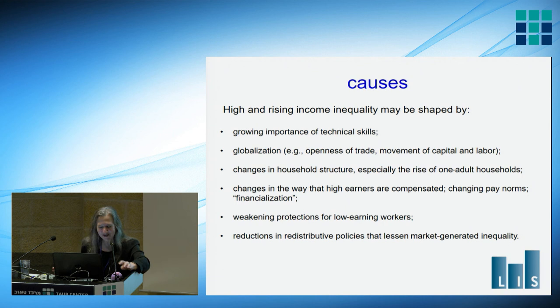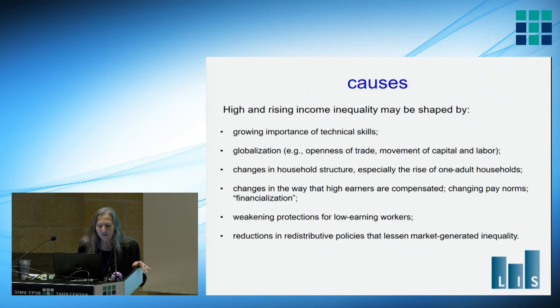No, there's a group of usual suspects, and here they are. Again, David talked about this a lot. But obviously, technology and globalization are two very big parts of the story of rising inequality, and they can't be separated. We think of them as two bullet points, but obviously they're intertwined.